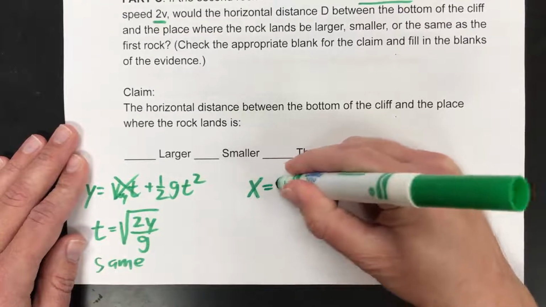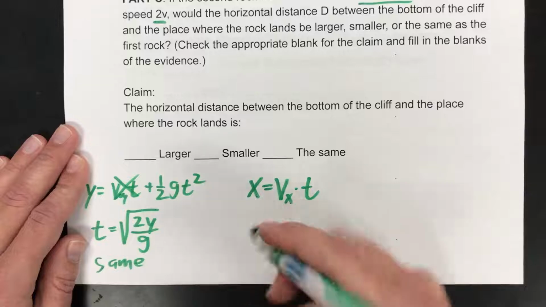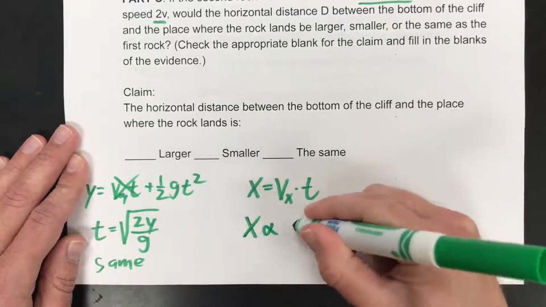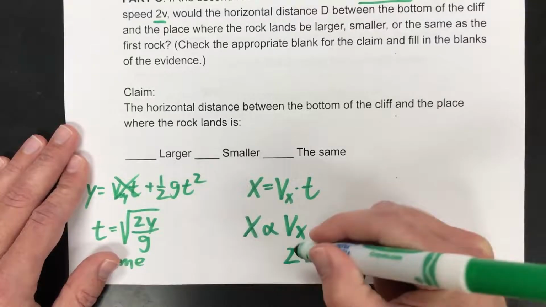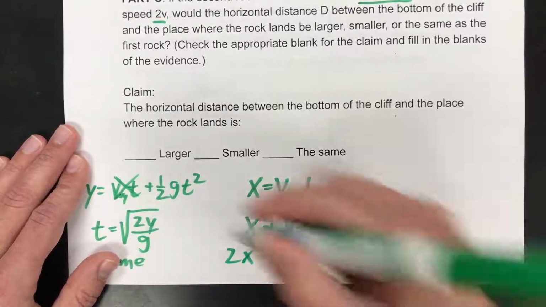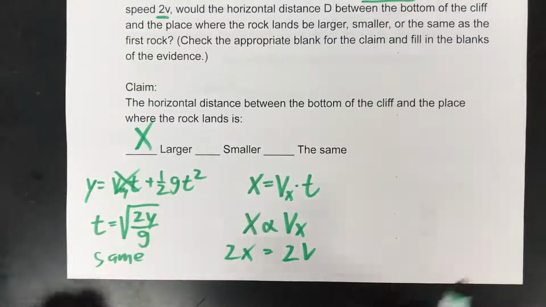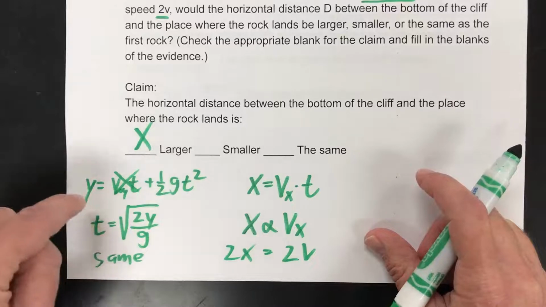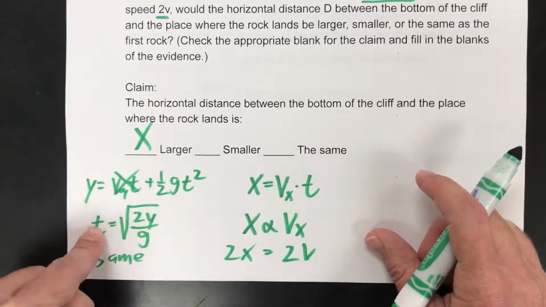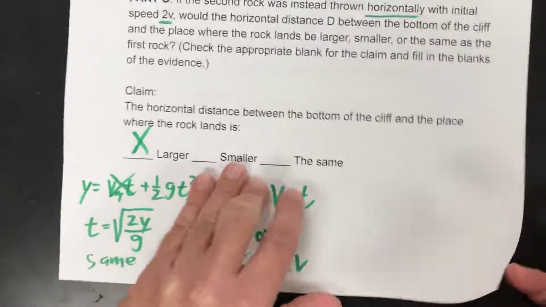Horizontally, our position will be our x velocity times our time. So our time is the same, so we can just say this: our position is proportional to our x velocity. So if we have 2 times the x velocity, then we'll go twice as far. So I think that's what most people would guess anyway, but there we argued it. And again, a lot of people will skip this. They think it's obvious, but they want you to make the argument that the time is the same, and since the time is the same, only the velocity will matter.